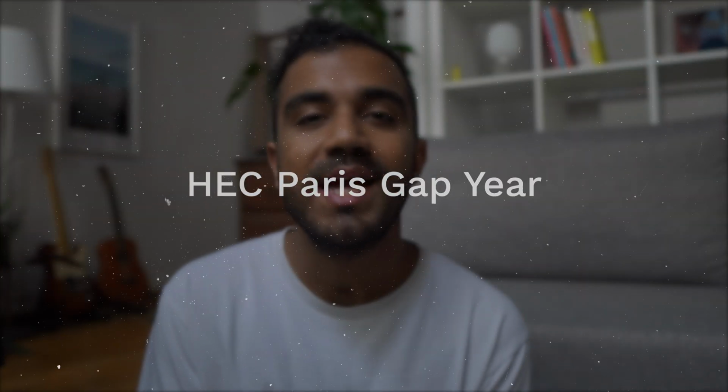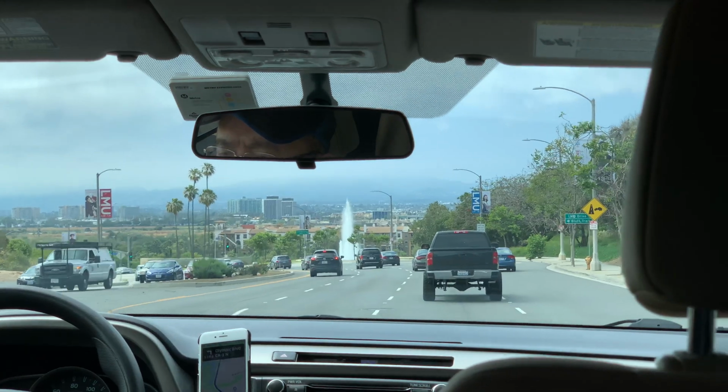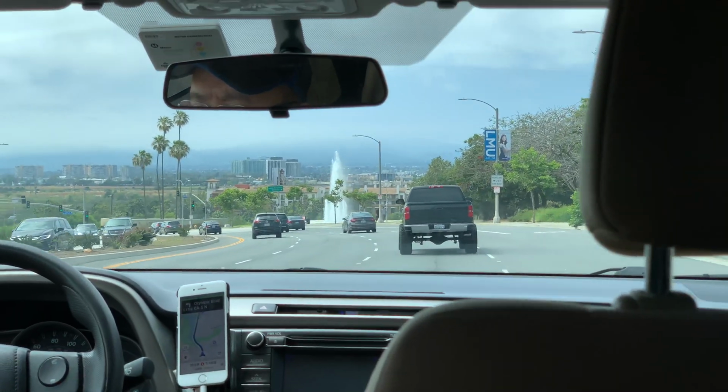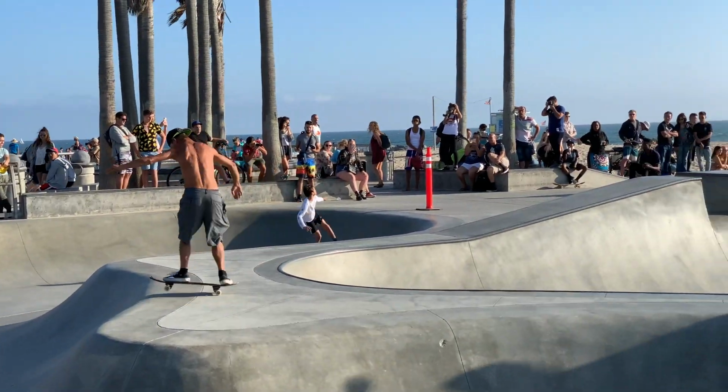In the first half of my gap year, I did an internship in Los Angeles. While my company paid for my visa, I was still paying for my own flight. So I spent 300 euros on the flight, 300 euros on staying at a backpacker hostel for the first 10 days, and then I'd say another 400 or 500 euros on general things during my first month when I was there before I actually got paid for the first time.